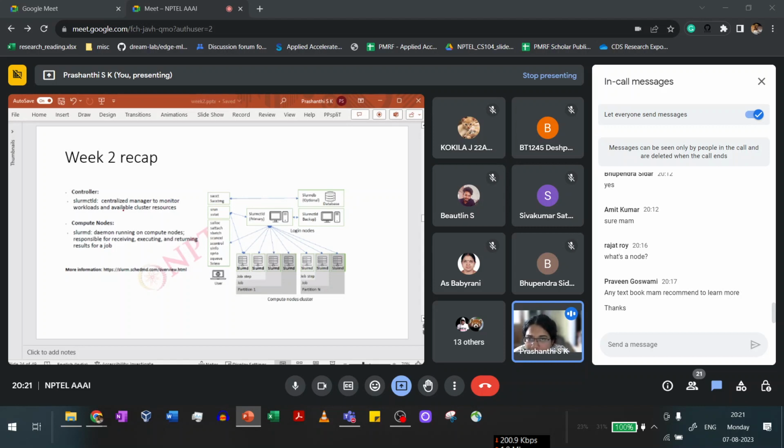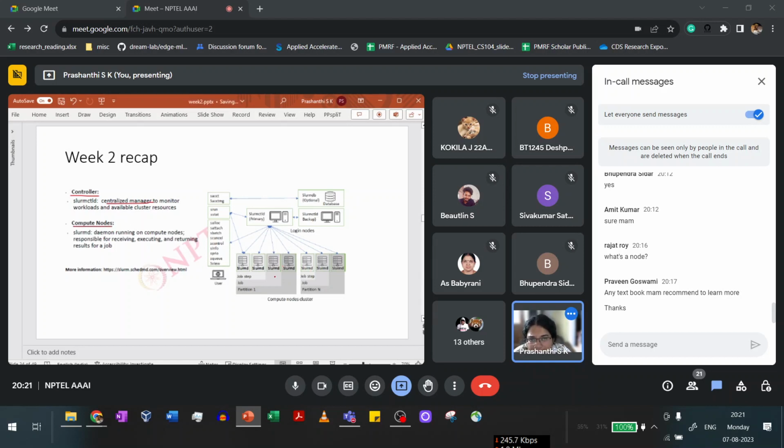Now coming to a simple HPC scheduler like Slurm, right? You have this notion of a controller and you have this notion of your compute nodes. The controller is like a manager, right? And this is a central entity. There is one manager to monitor the resources and workloads of an entire cluster. This runs on one particular node, and then all of the other nodes are what you call compute nodes.